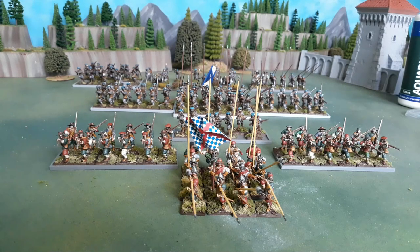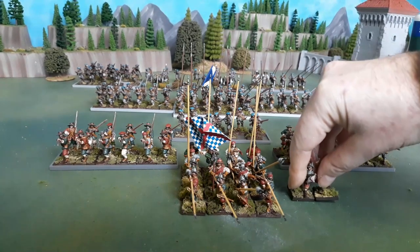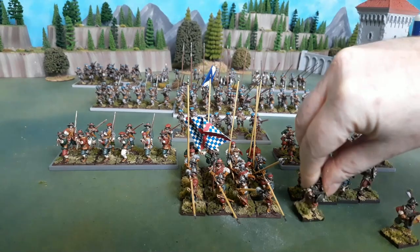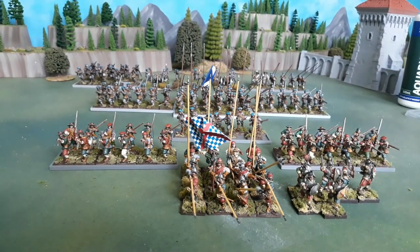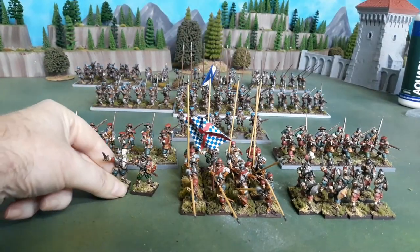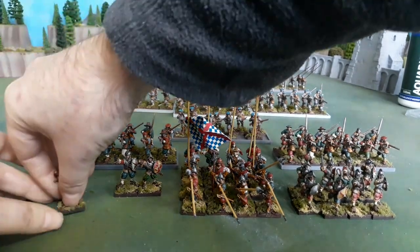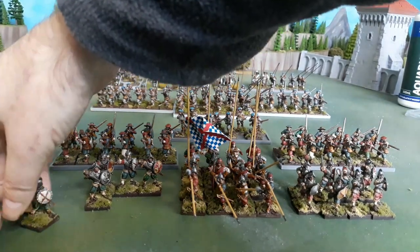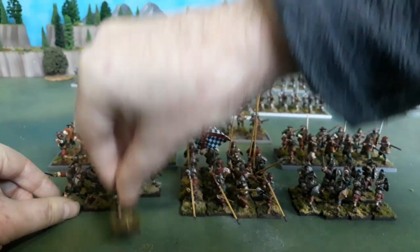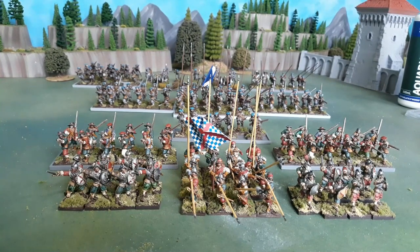The banner is from Flags of War. I'd also picked up a couple of boxes of the Warlord Metal Swordsmen — these are really nice, I really enjoyed painting these. My plan is to use the Sword and Buckler Men in addition to some boxes of Armoured Pike to bulk up the size of the infantry blocks, making them more resilient and threatening on the tabletop. They were a lot of fun to paint — quite a lot of detail in the sculpts, they really did sort of paint themselves and took a wash very well. After a couple of years I've got them tabletop ready at least.